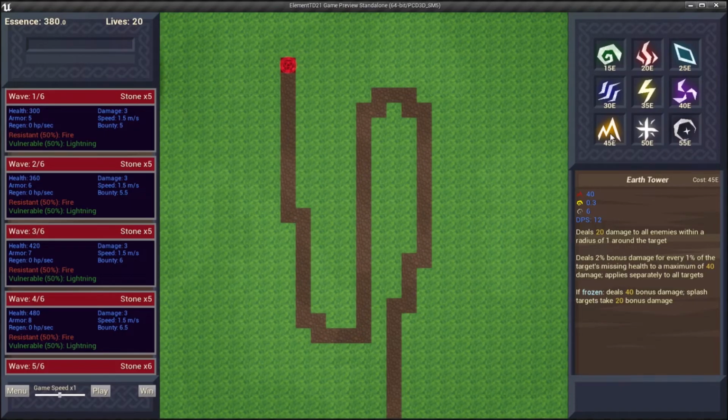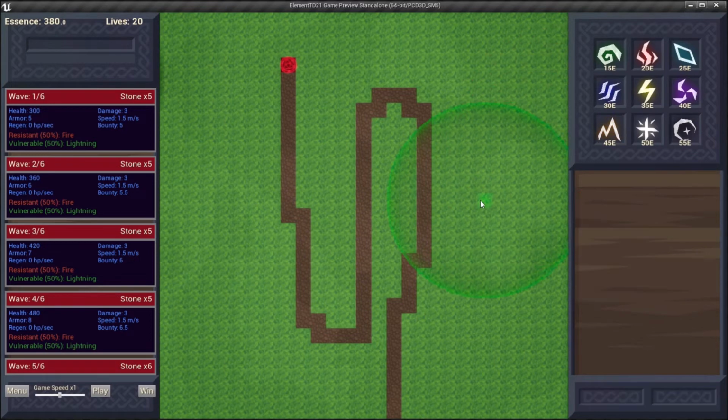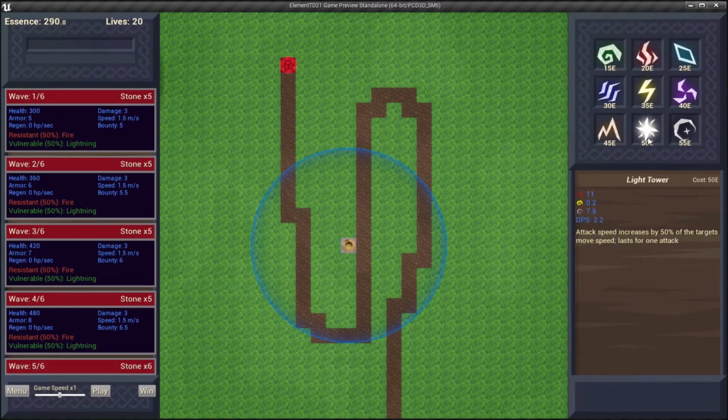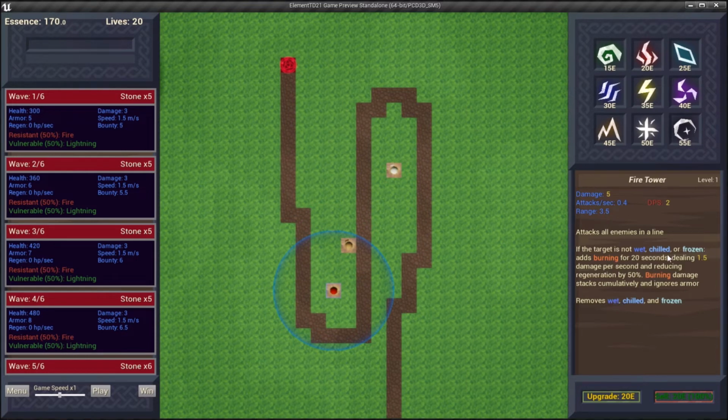I have also reworked the wording of things. Not only have I made things easier to understand, but I've also changed the way that they are displayed. So as you can see here, values that change when you upgrade something, they are shown in a different color so that when you upgrade, you'll see all of the different values that change. Some towers don't have as many of those values that change, but others do. Now, also, I've made it so that status effects are displayed in a different color, just to hopefully make things easier to see and easier to understand.